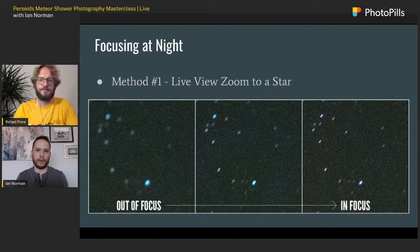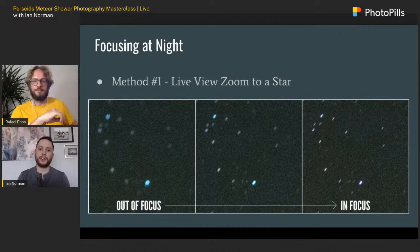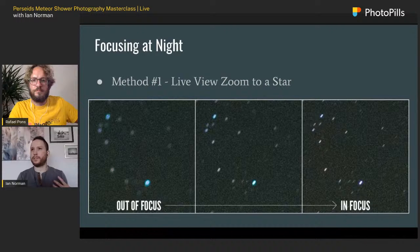Perfecto. Thanks so much. Focusing, like you mentioned, there are some basic methods for focusing at night. The first and foremost, the one that is used most often on the fly, is just using the live view of your camera, using the feed on the back of your LCD and zooming it in using the magnification function, on the brightest star that you can find in the sky. So not worrying about your composition or anything, just look around the sky, find that brightest star, put it right in the center of your frame, and then magnify that live view so that you can focus.